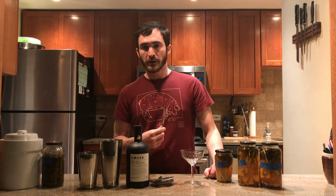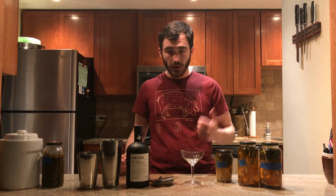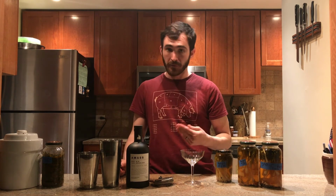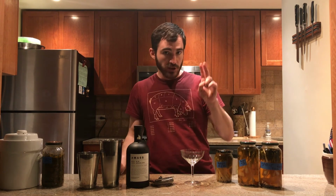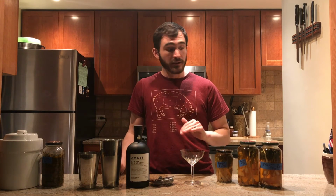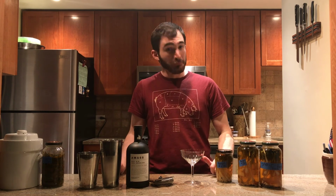Why? What's a dirty martini? Gin or vodka, maybe some vermouth, depending on who makes it, and olive brine. What is olive brine? Salt and water, so it dilutes the alcohol, okay? But if you use pickling liquid, you have salt, sugar, and acid. So when we talk about balance in food and balance in wines, we're balancing sugar, salt, acid. So when you make a dirty martini with pickle brine, you're adding sugar and acidity with the salt. And let me tell you, a pickled ramp gin martini goes down real fast.